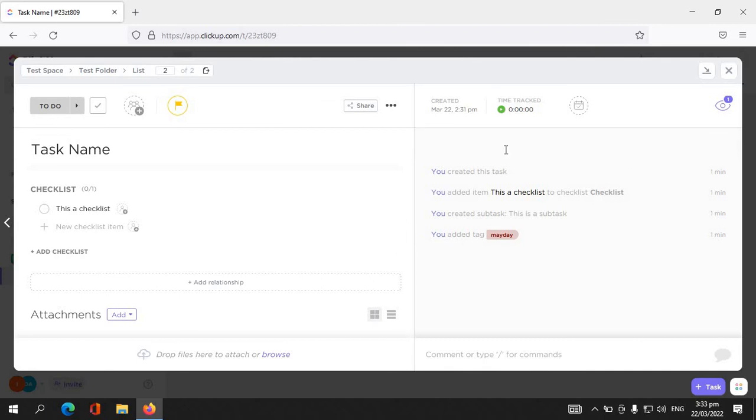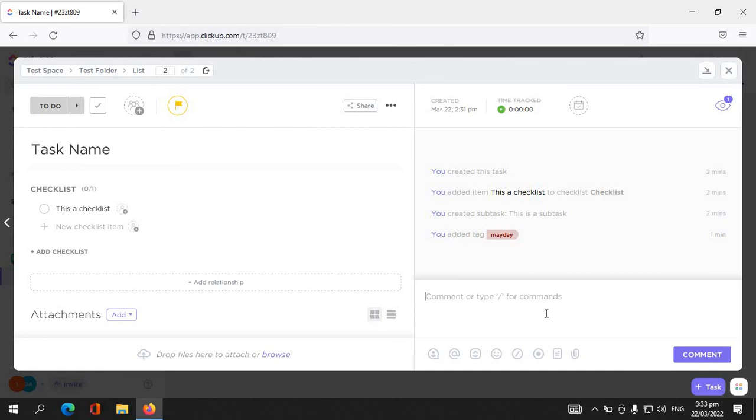This panel is a timeline. It's showing what has been done on the task so far, so that if anybody has access to the task, they can know what was done at what time, and it helps in terms of tracking what everybody has done at some point in time. You can set due dates for the task over here and all of that.